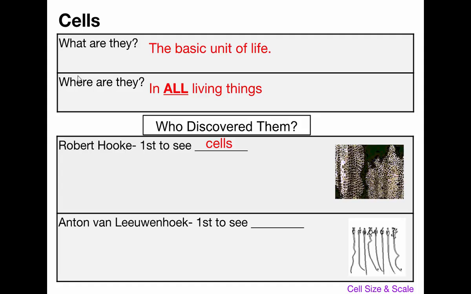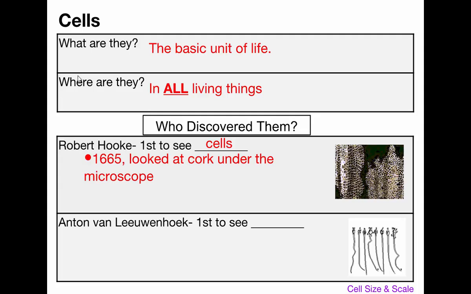Pass it around. No? Wood? A type? What? It's cork. Cork comes from the bark of a tree, so from a living organism. And Robert Hooke took very thin slices of cork and looked at them under a microscope. And it looked like this. These are some drawings from his publication. Okay? This was in 1665.